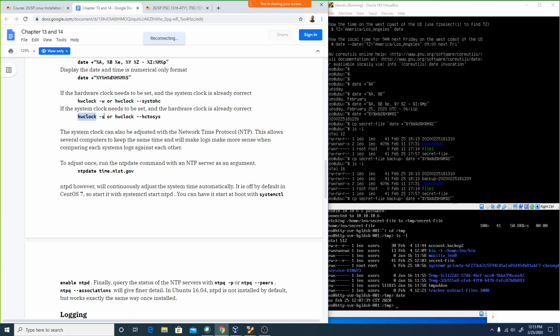Or if you want to go the other way around, if you want to take the system clock and match that up to the hardware clock, right? Like, you have your system time and it connects to the Google servers and Google tells you what time it is, right? And so you're all day, every day, pinging the Google server. Do I have the right time? And you don't want to have to reboot to go in there and change the hardware clock to match it up to whatever it is that you do. You just run that command.